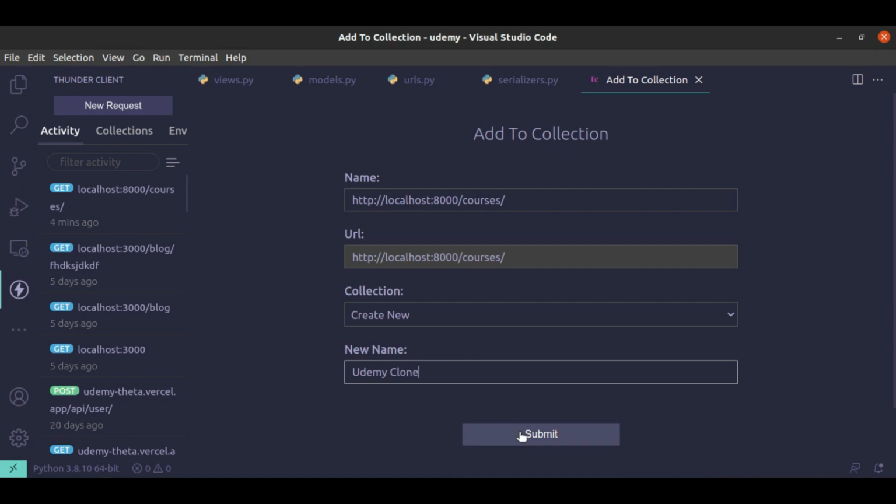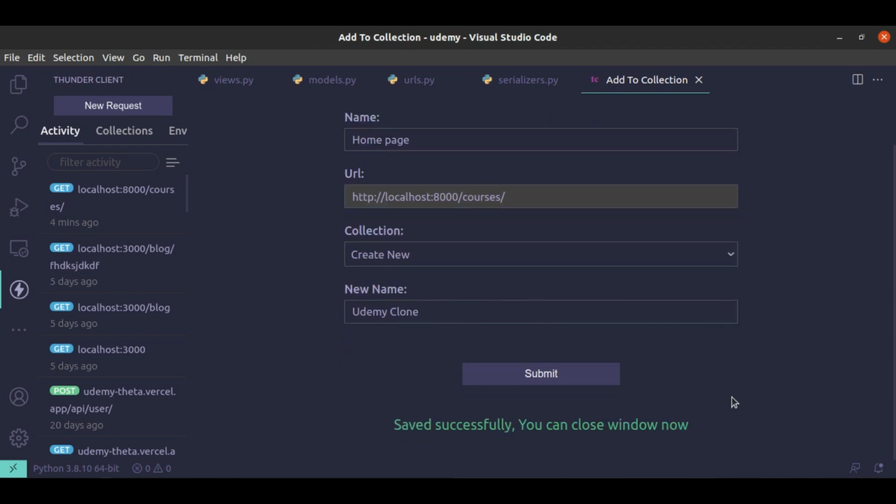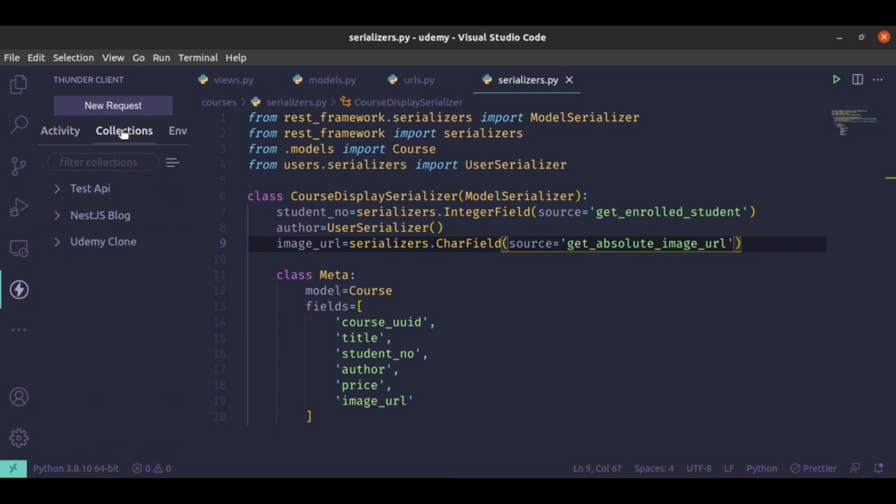All right, home pages. Let's submit. Give it a few seconds. It's going to create it for us very soon. Okay, so you can close it. Go back here to our collection, then I can use it.